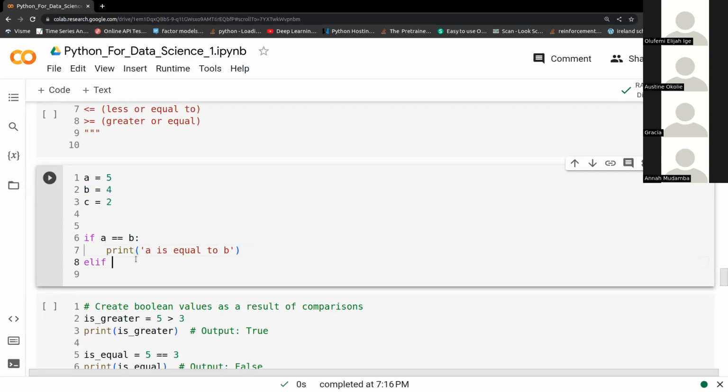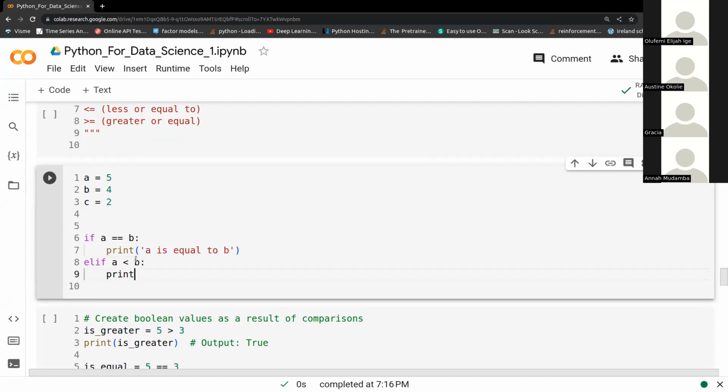Now let's continue checking between A and B. So else if A is less than B, print A is less than B. Already we know A is 5 and B is 4.